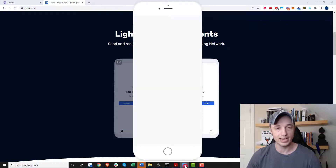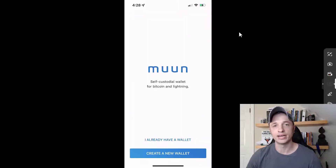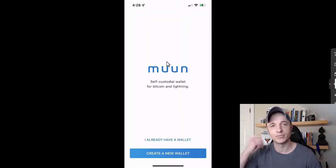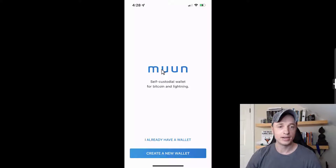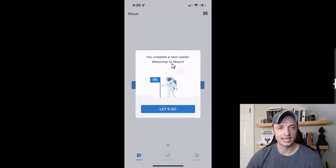It's very handy and easy to use. It is of course a mobile app, so you can put it on iPhone or Android — I'll link to the website down below. Inside Moon Wallet, if you don't have a wallet you can create one, or restore an existing one. We'll do 'create a new wallet,' create a PIN, and just like that we have a new wallet.